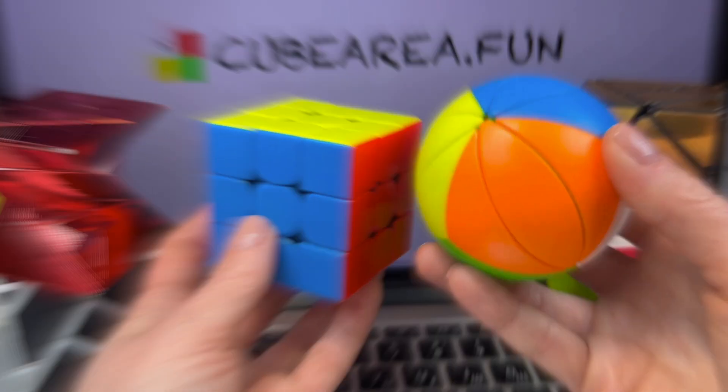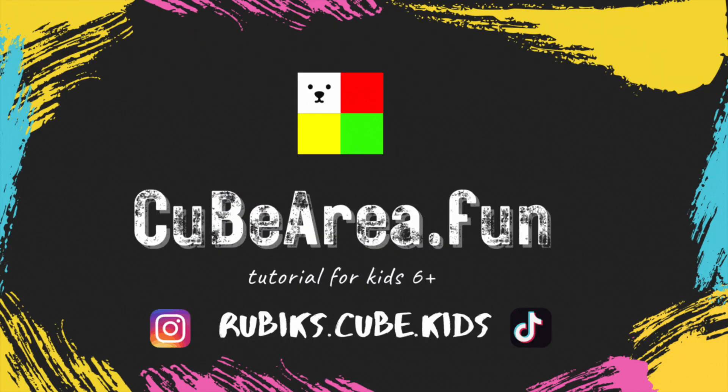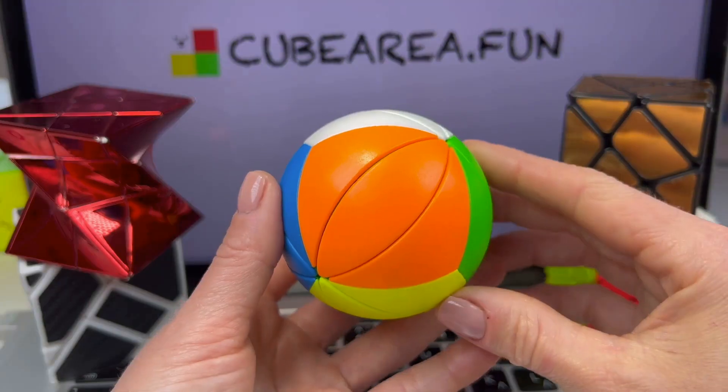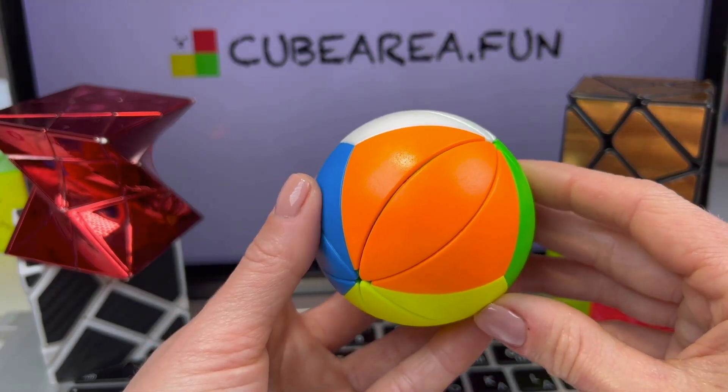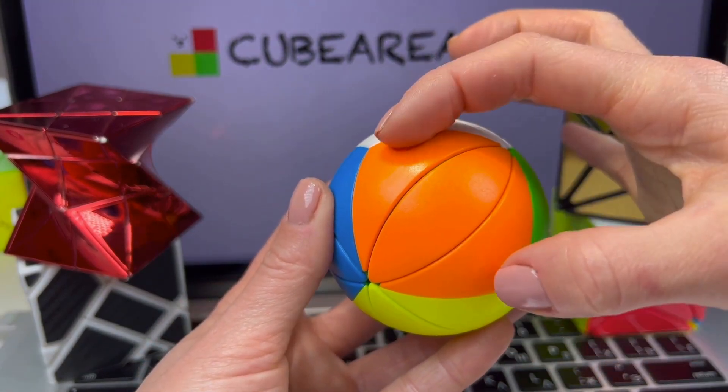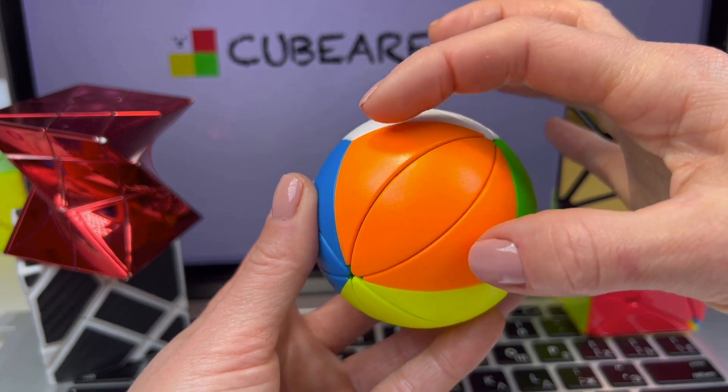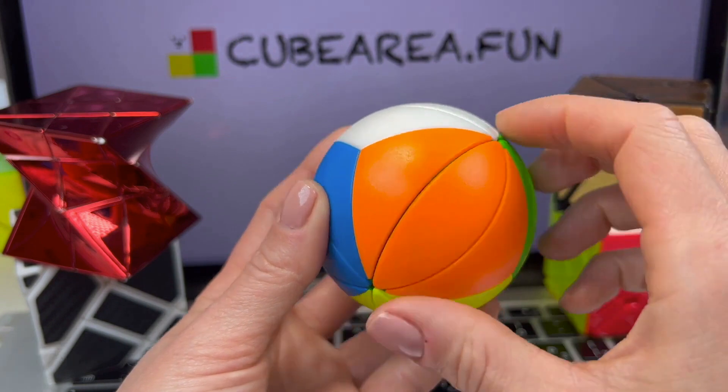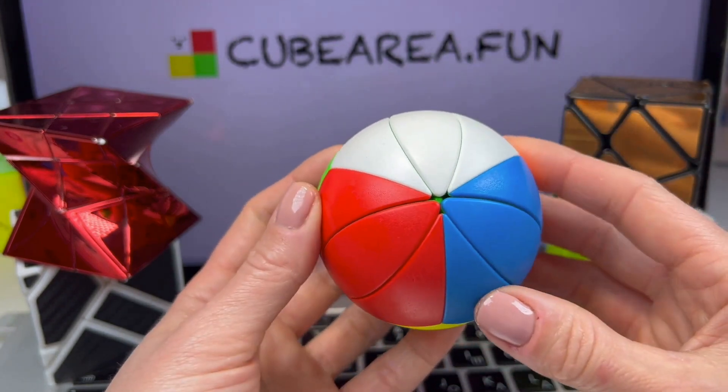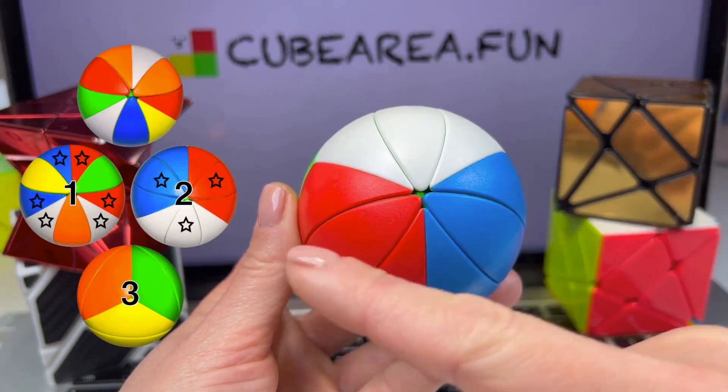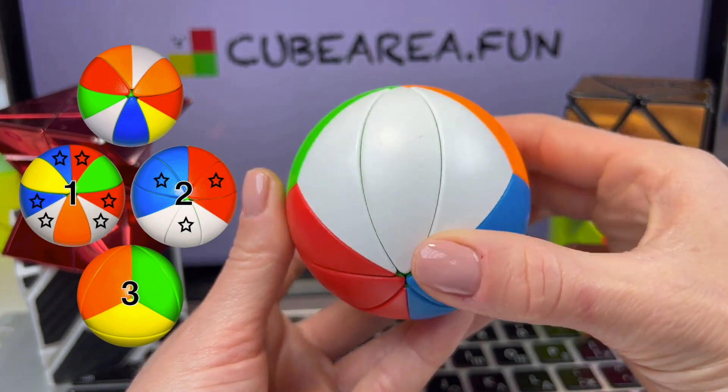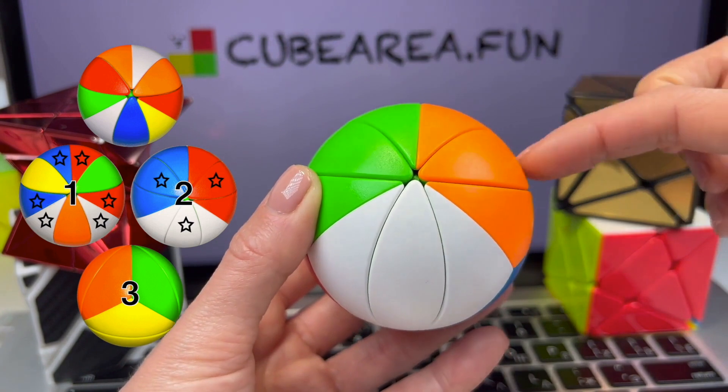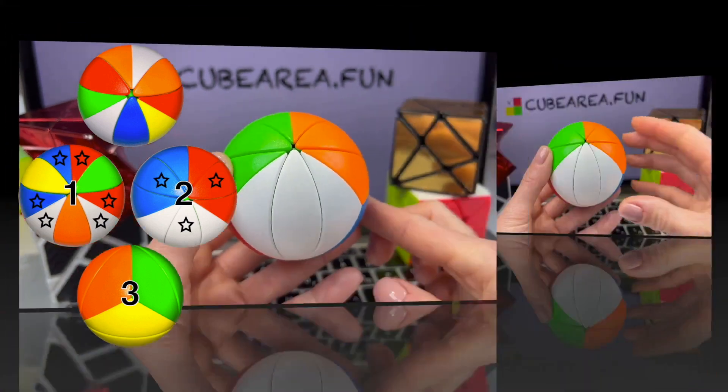Well, let's dive into the details. Let's take a closer look. Each side of this puzzle consists of three parts. These two parts look like a triangle, and there's an element in the middle. I will call it a petal. I prefer to assemble the puzzle layer by layer. First, we will assemble this white-blue-red layer, and then the remaining. This is the top layer, and then we will assemble this upper part of the puzzle.